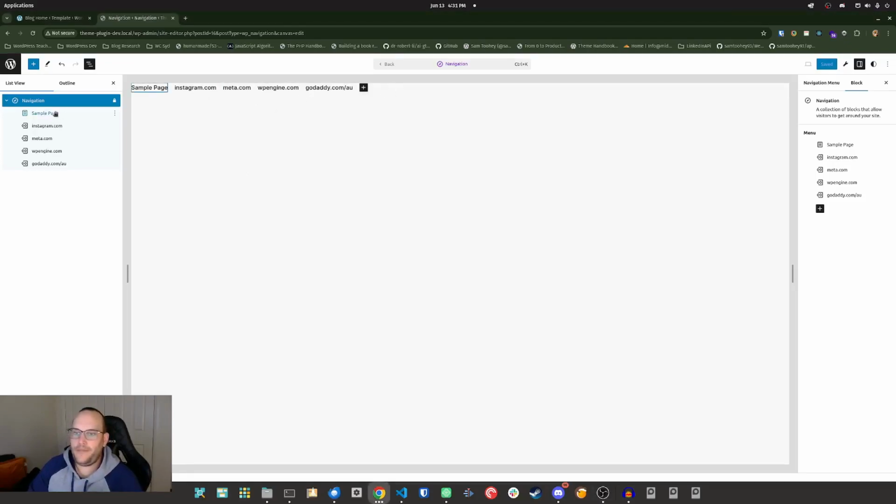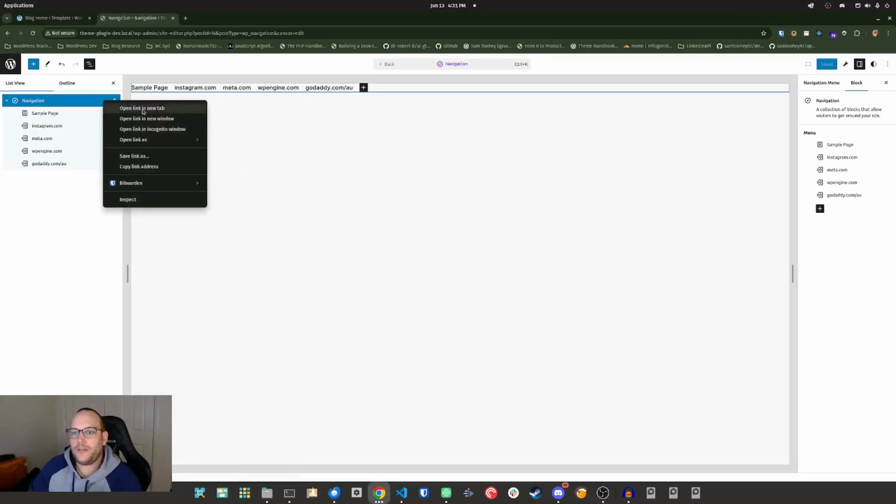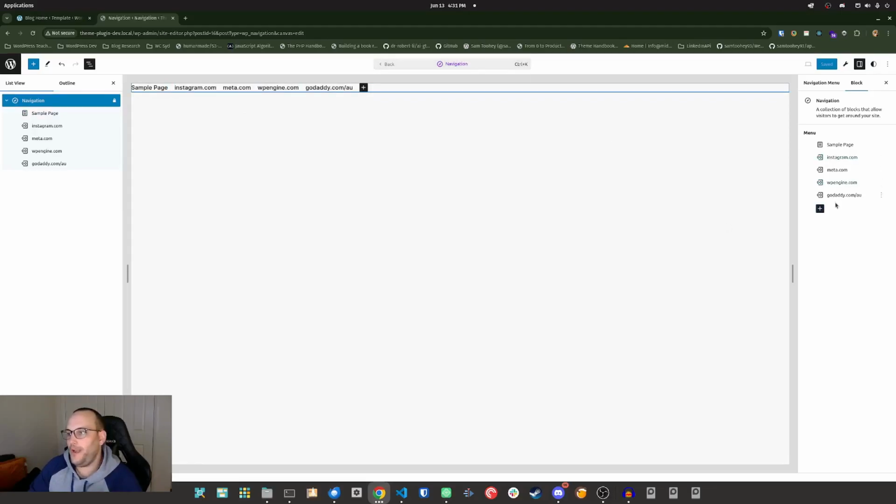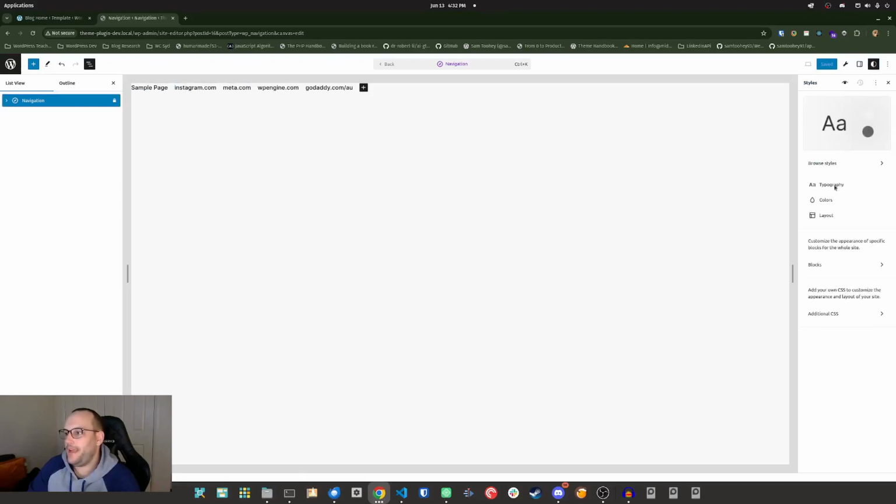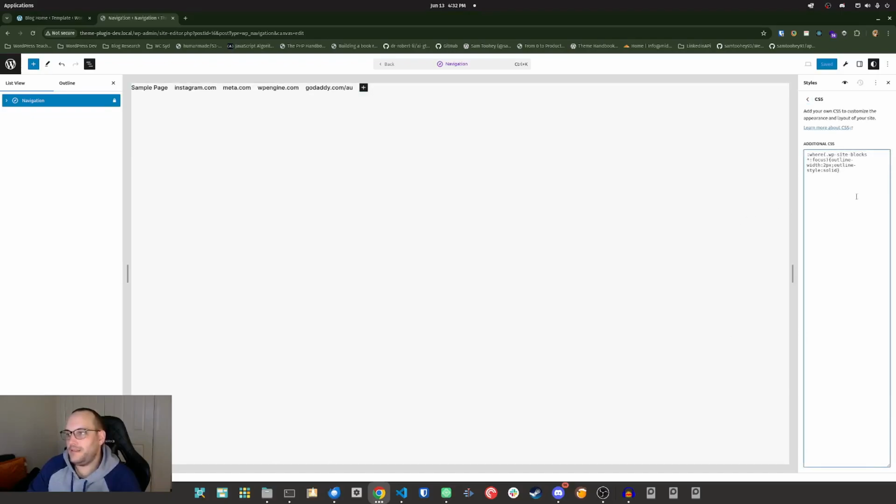By default, it will have these basic properties, and it is locked as part of the template. If you went through and edited your main styles for the navigation, you can actually do that and create some really out there designs. This is pretty basic in terms of the actual navigation block itself, but you can really expand what it's capable of, as well as add individual CSS too, and we'll get to that in styling.